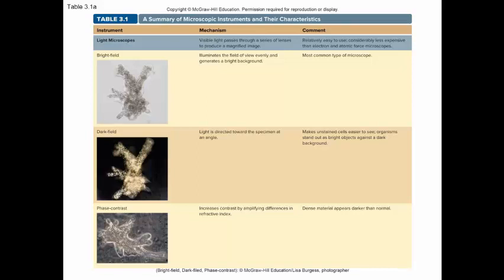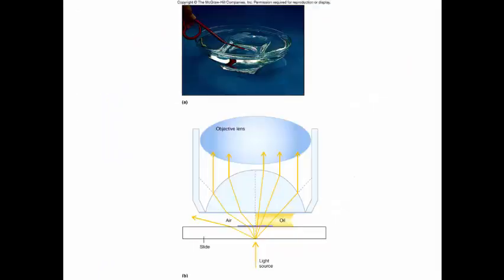Oil is used when you have higher powers, 700x and above, since the air between the specimen and the objective lenses would bend the light rays. This is called refraction, and I believe I have an image right here. Take a look there. The upper image shows that if you put a stick, a pencil, or anything else into a glass of water, it appears as if it bends. That's because light will go through at different speeds, or will be refracted, when you go from water, glass, and then through air.